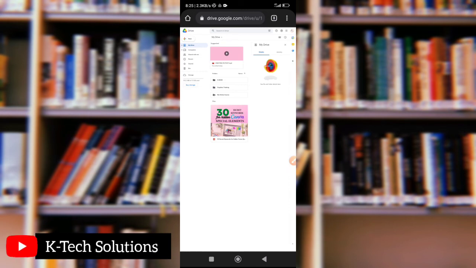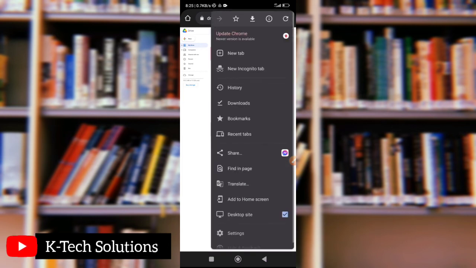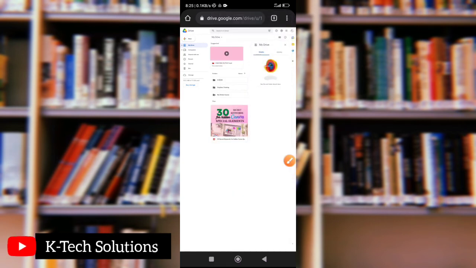But if you are using your mobile phone, I advise that you change it to desktop site, which is right here, as you can see. You should just come down here and change it to desktop version by checking this checkbox. Once you have done that, this is the desktop version on my mobile phone device.